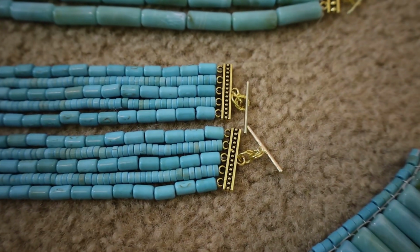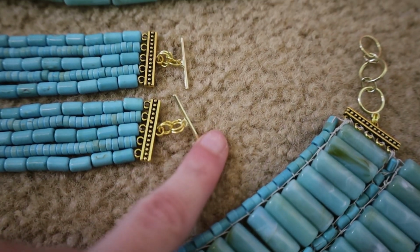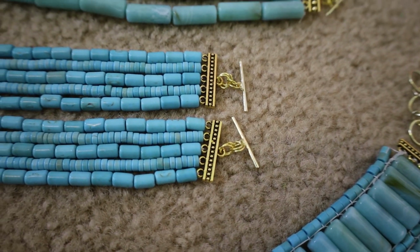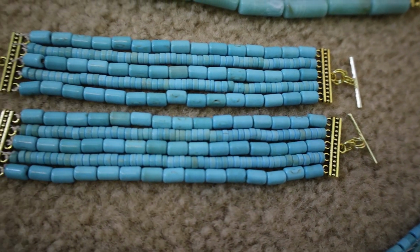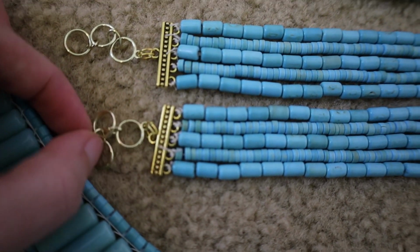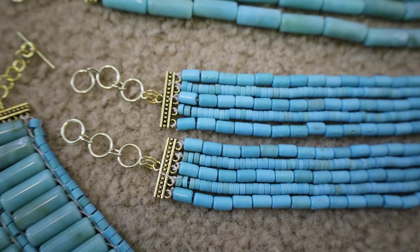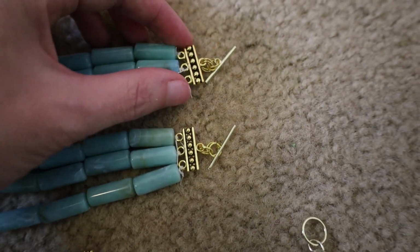For my new bracelets, I used the same little end pieces that I used for my necklace, and I tied strands of beads basically to each of them and used another bar and eye closure. These bracelets have the beads going horizontally over the arm.